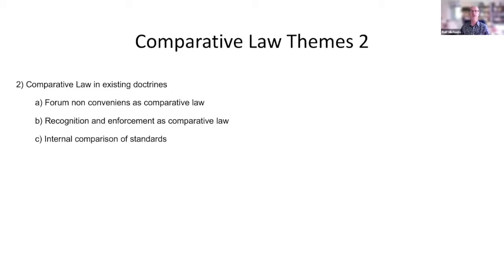The same is true for recognition and enforcement proceedings, because in the public policy exception you have to address questions of comparison. You compare the foreign law and its application to basic standards of the court where enforcement is being sought. And of course, another part of internal comparison is to ask why corruption is not accepted for forum non conveniens purposes, but is then accepted at the recognition and enforcement stage. How can it be the case that a US court says this case must be heard elsewhere, and then refuses to recognize the judgments from the court that it itself has appointed?